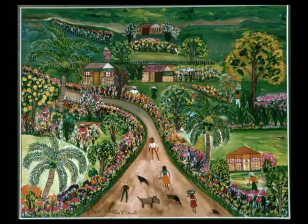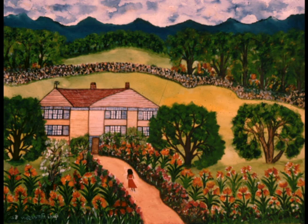It may look easy and sweet on the eye, Rudi's paintings, but in fact they're about the economic reality of Jamaica in the 30s and the 40s. But we thought it would be very wonderful to focus on gardens and landscapes. I think it's a lovely thing at this time of year.